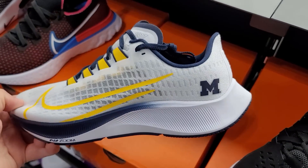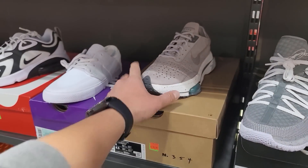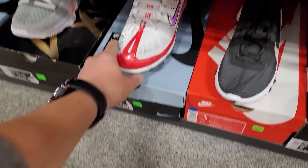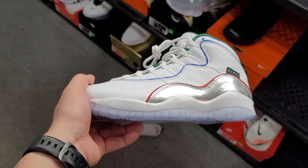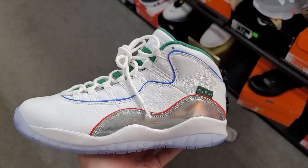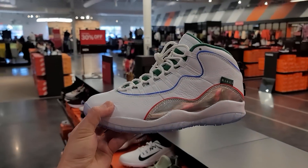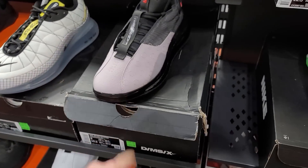Pegasus 37 Michigan colorway — retail, size 8. More Drop Types size 8 and 8.5. Next to that, 720 Waves going for $101 size 8.5. Air VaporMax going for $150 size 8.5. Jordan 10 Wings size 8.5 — we haven't seen one of these in a long time. These go down to about $130-140 and then you get another 25% off, so close to $100 with the full box. This might be the thumbnail — best find so far.